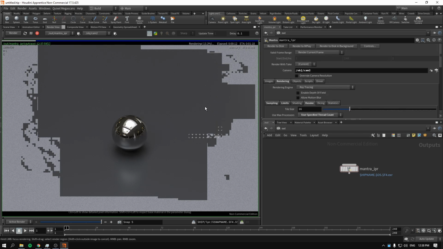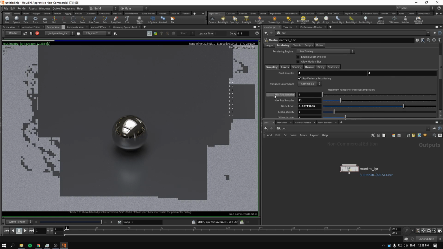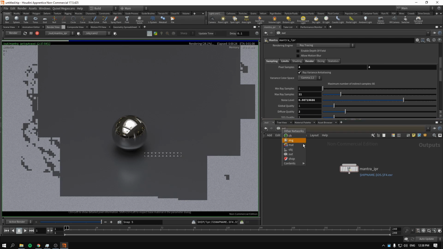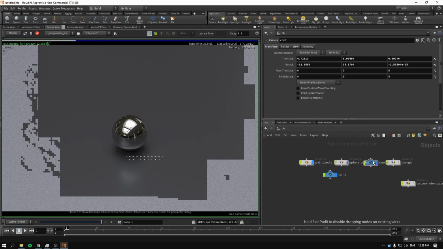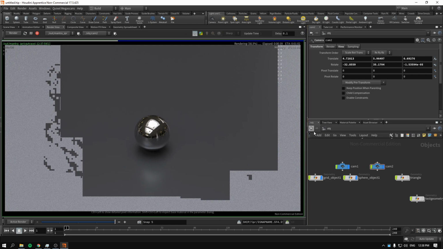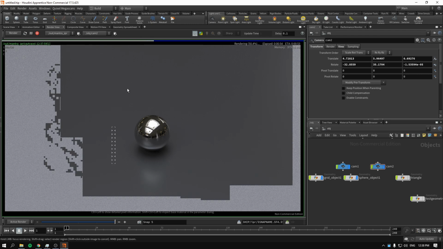So I think that's kind of it that you need to know. The sampling, the lights, the global illumination, the noise, and different types of lights. I mean, obviously there is a bit more tweaking to be done with the lights, but overall I think you're on a good path to figure it out on your own. I think I have showcased pretty much anything you need to get started. So yeah, with that out of the way, hopefully you play with the lights, you play with the rendering, you play with the global illumination, and hopefully it will improve your renders.